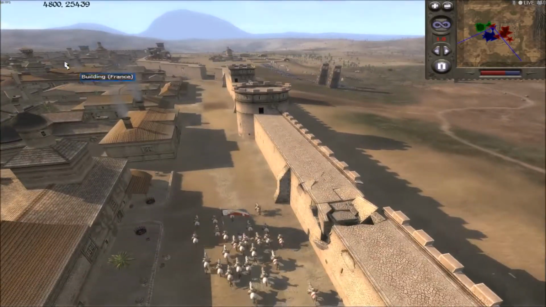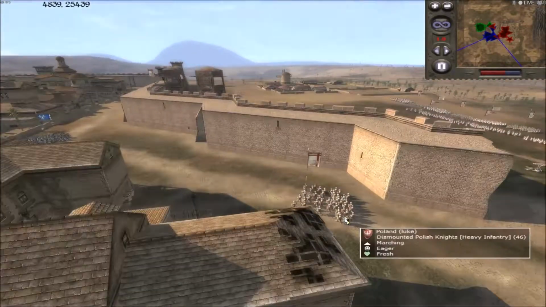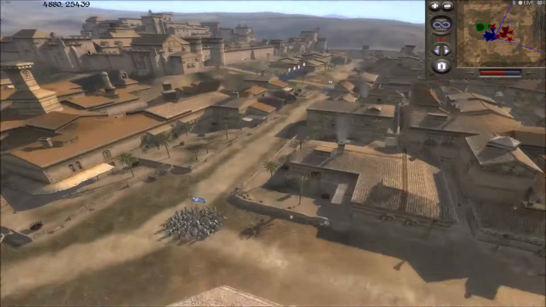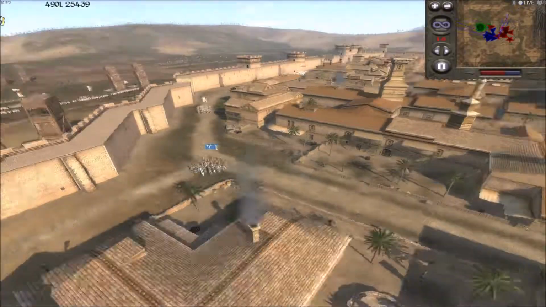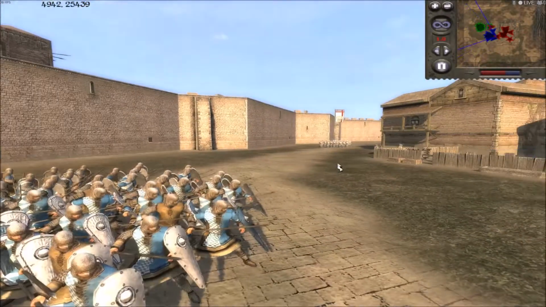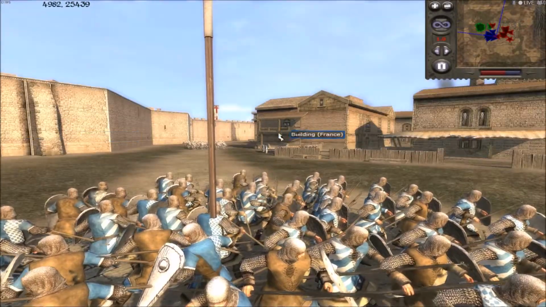Yup. It worked. So Luke's got his cavalry in the walls, and he's got his infantry going in. He's got infantry on the walls. He's gonna rush in. We're gonna get some combat here, I think. He's got a line of knights.